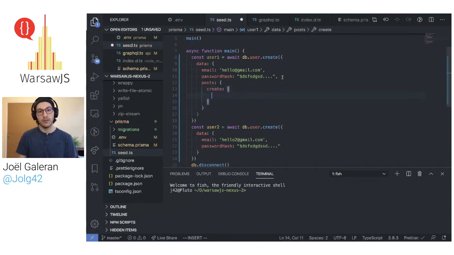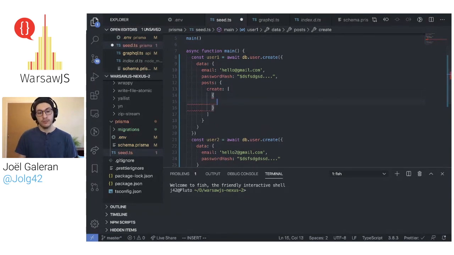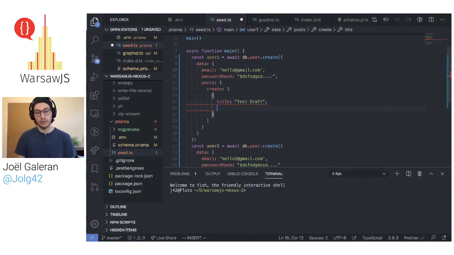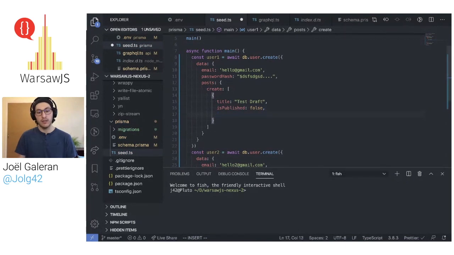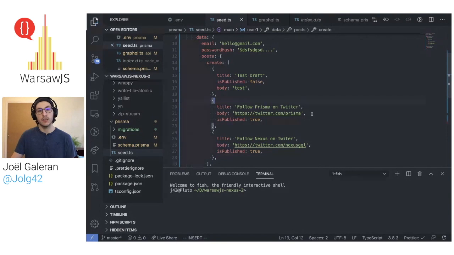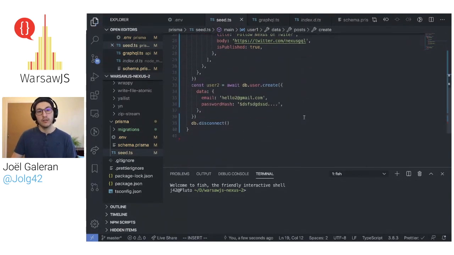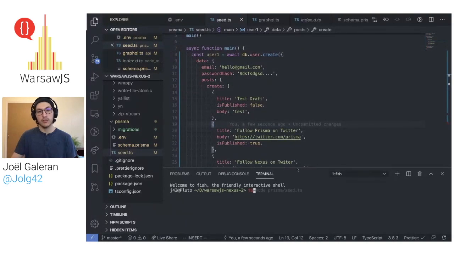Let's see, we will create something like title: test draft that we don't want published because it's a test, and body is just... we'll add two more. It's just right there. There we go.